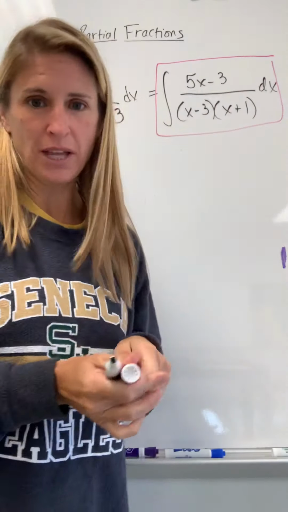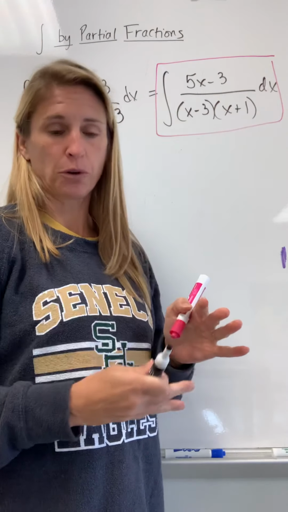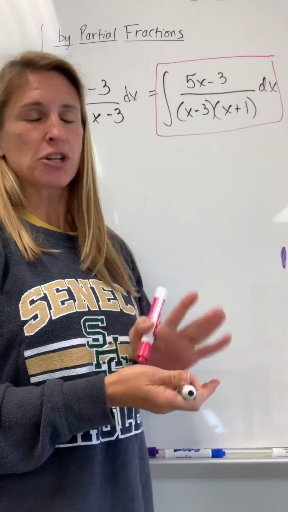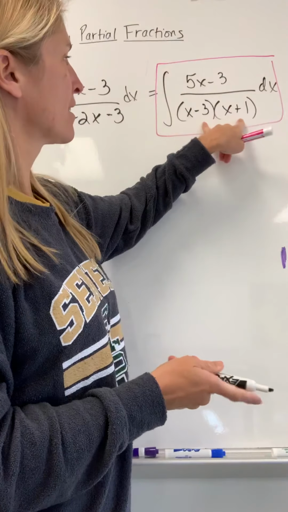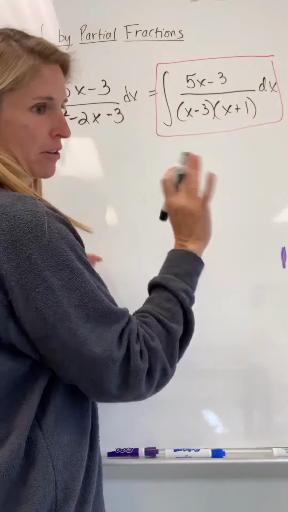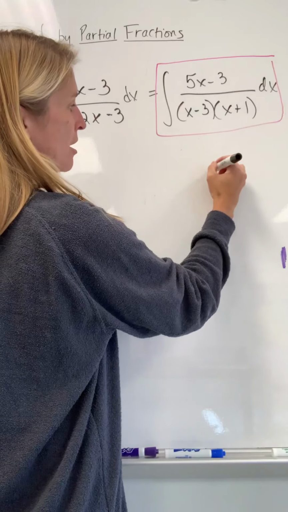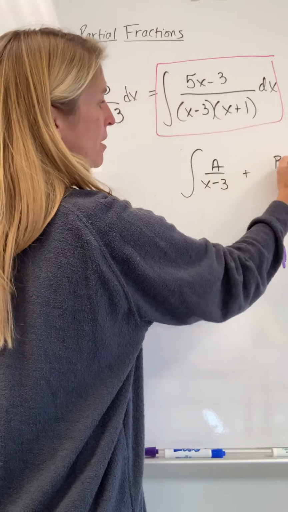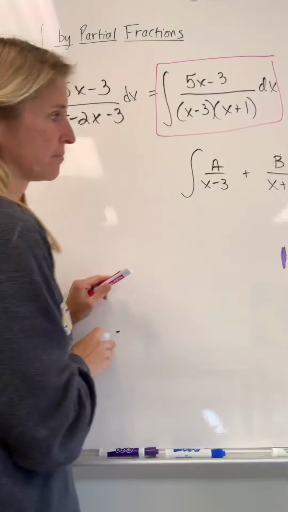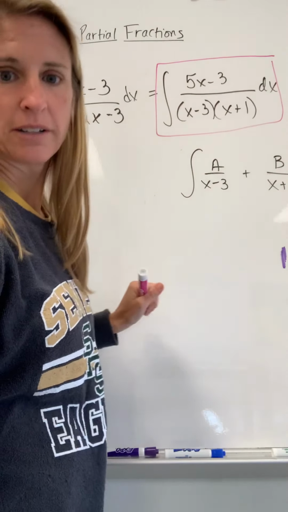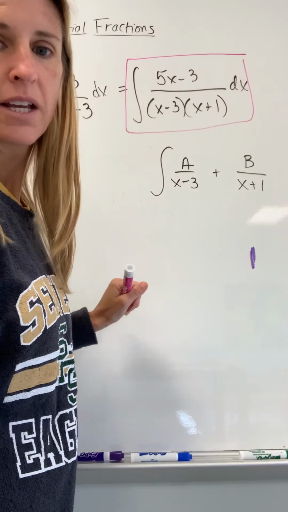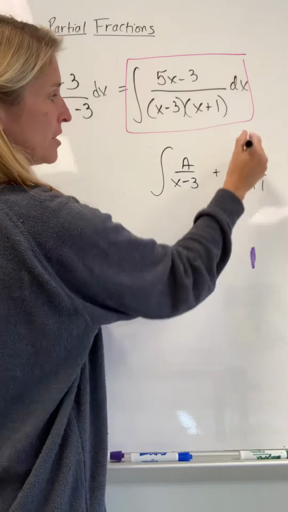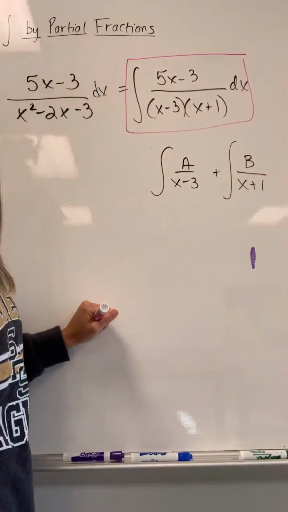This isn't going to make a whole lot of sense at first until you go through it once and then maybe a second time before it makes a whole lot of sense. But what I'm going to try to do is rewrite this fraction, I'm going to write this neater in a second, so that I have some number over x minus 3 plus some other number over x plus 1. So that if I'm able to rewrite this fraction as two simpler fractions, these are both easy to take the integral of.